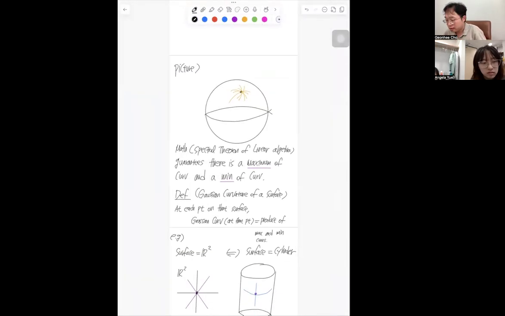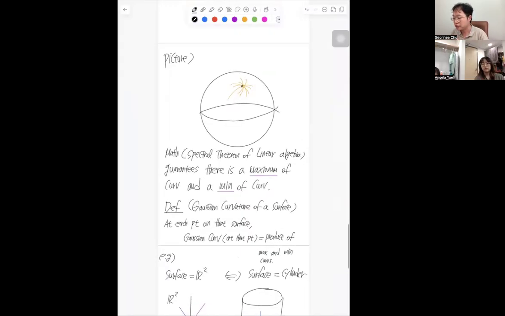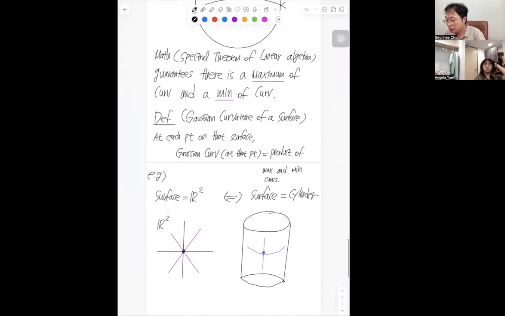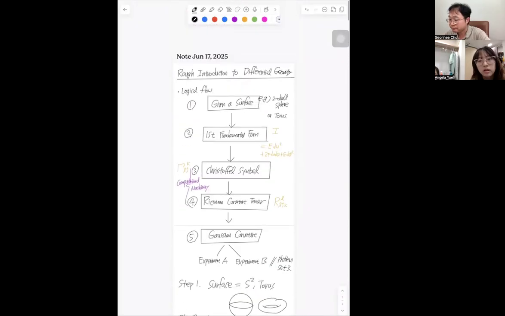So this is just to understand it conceptually. Computation is why we are doing problem set 2. Computation is a completely different issue: how to really proceed to get this quantity. But the definition of the Gaussian curvature is the following. You just extract the maximum curvature and the minimum curvature among the infinitely many choices of curves and multiply those two quantities. That's it. And let me now go back.